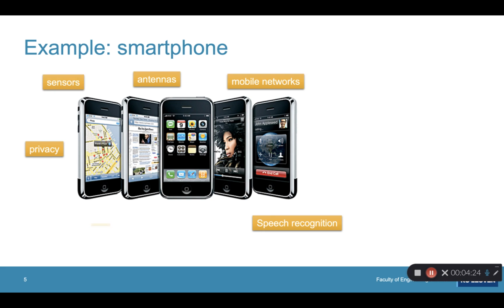Another example is the smartphone. Smartphones have sensors. Smartphones have different types of antennas, because with your smartphone you can connect to the GSM network, but also to the Wi-Fi network. There is a Bluetooth antenna in there. All these antennas have to be in this small form factor and should not interfere with one another. You will learn how to operate mobile networks such that when users roam around, they don't have to wait, they can seamlessly connect to a wide range of applications. Of course, there's a lot of signal and data analysis, privacy concerns, and in many modern smartphones there is also speech recognition present, so that with voice you can control it.